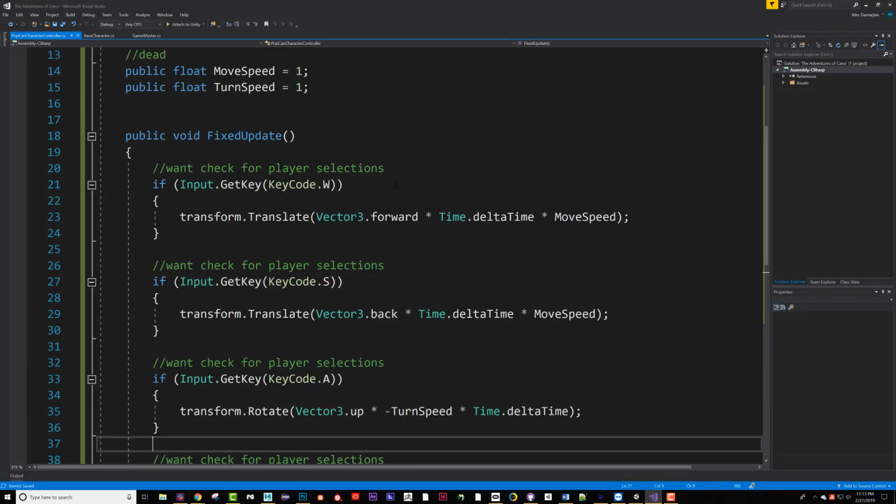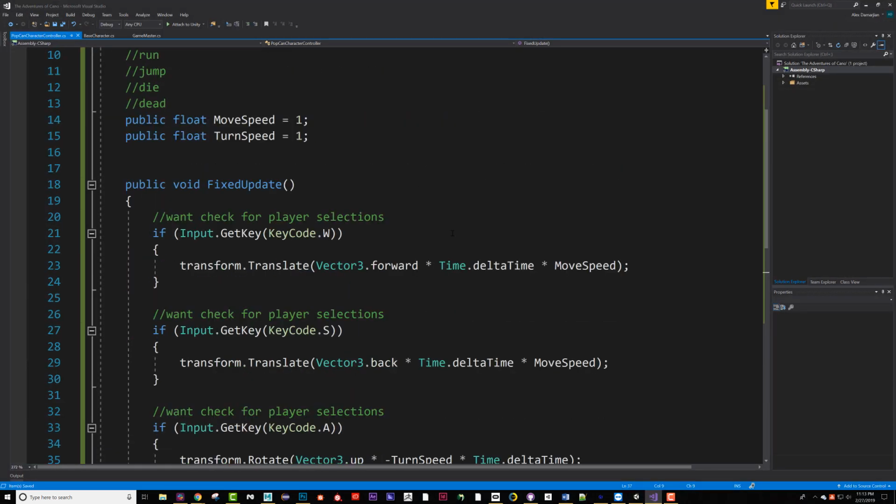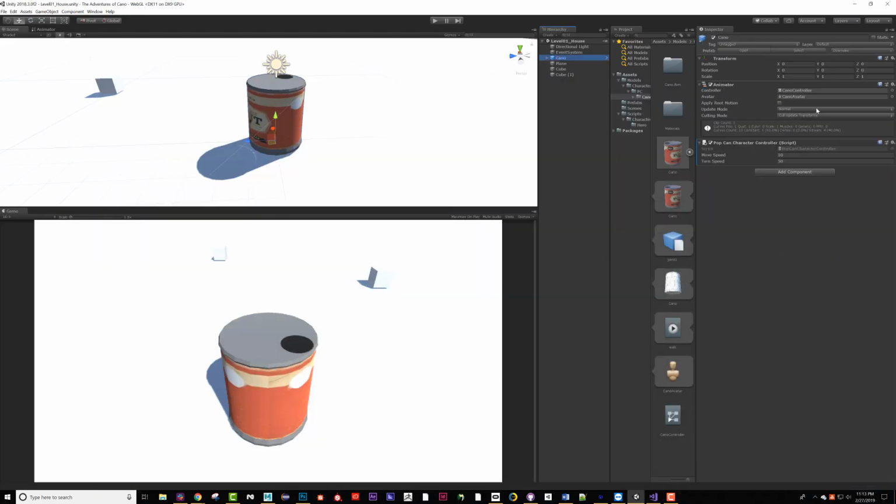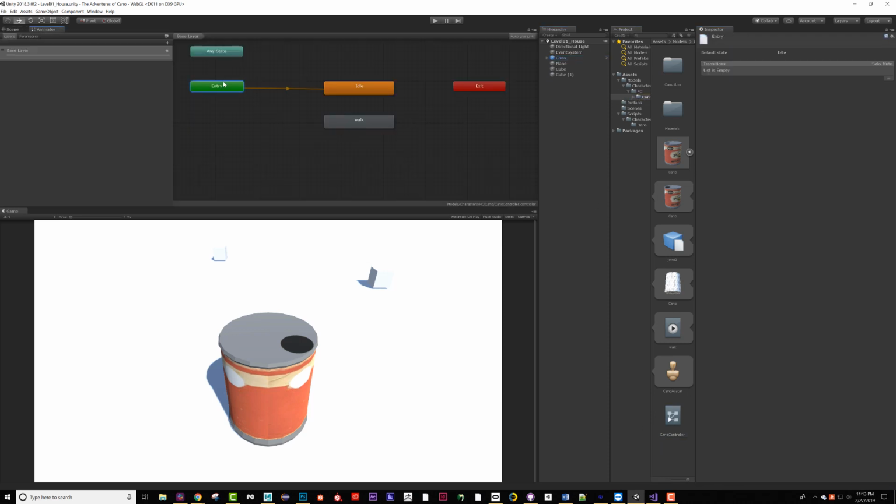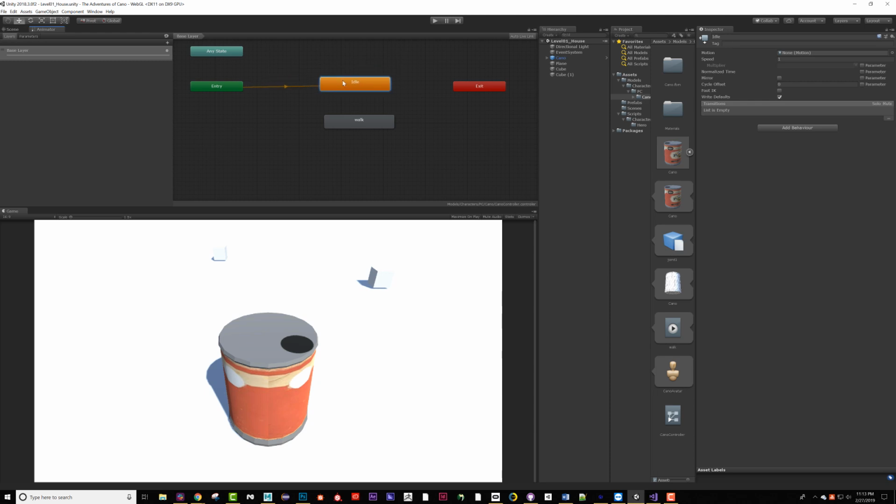And what I'm going to do now is talk a little bit about how we can trigger our animations. So back on our guy here, which is our Cano, remember we have this Cano controller, which is down here. Right now our entry point we created is just an idle. What we want to do is transition from idle to walk. So go ahead and make sure you click on parameters here. I'm going to add a parameter, a Boolean, and I'm just going to call this walk. Notice that it's all lowercase.